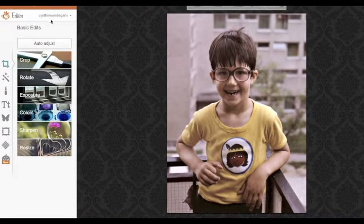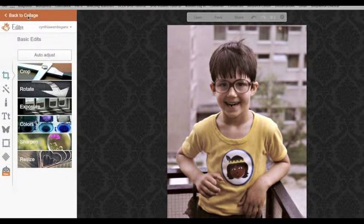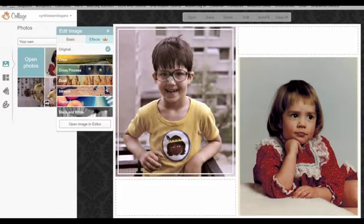Apply that, and then, my screens are all overlapping. Let me go back to the collage. And you'll see the edited picture. Let's get that tuft of hair in there and there.